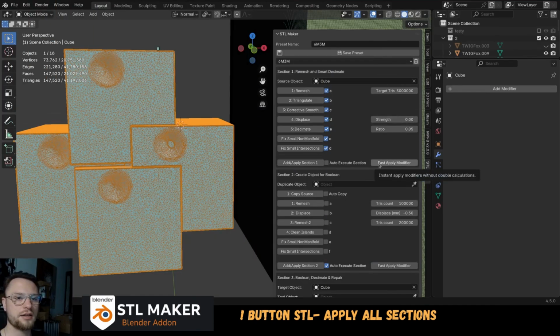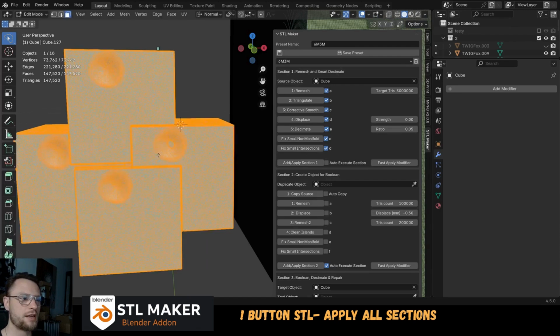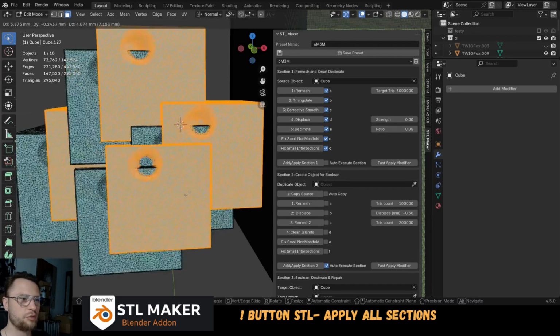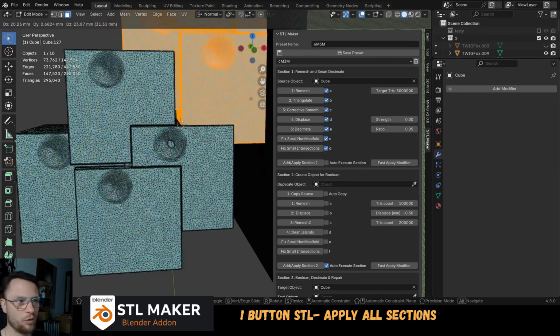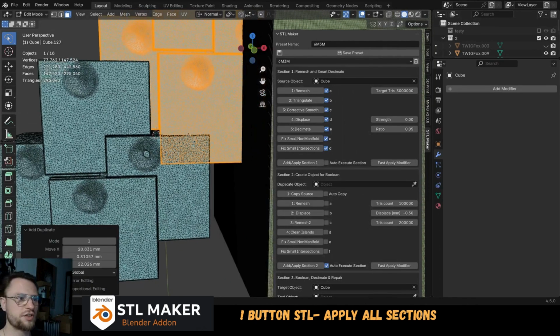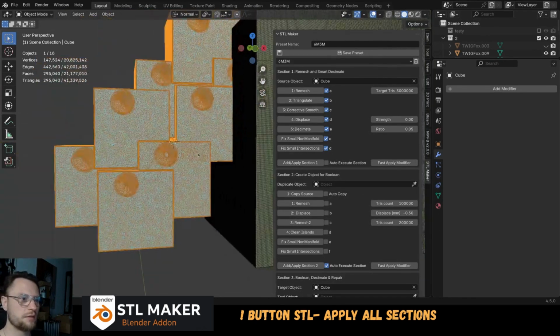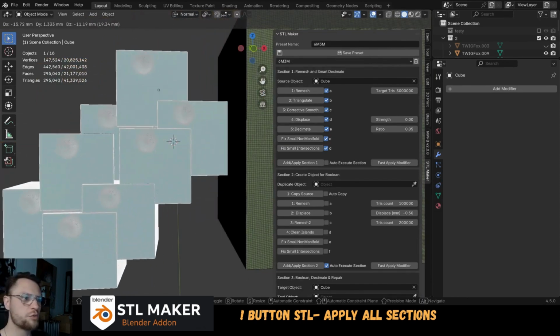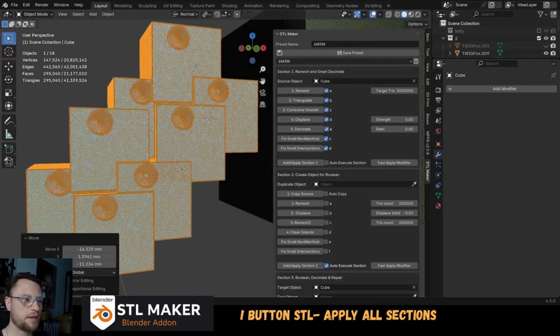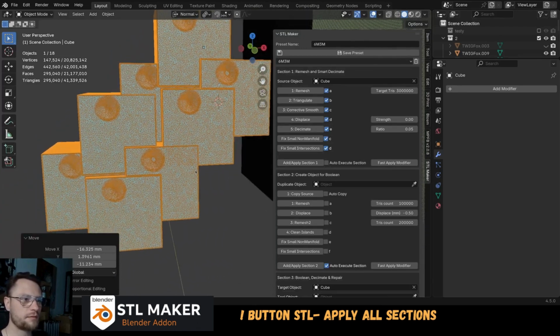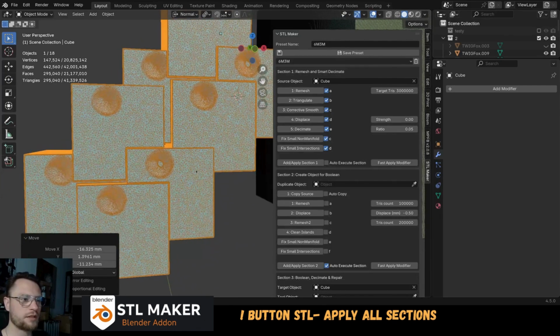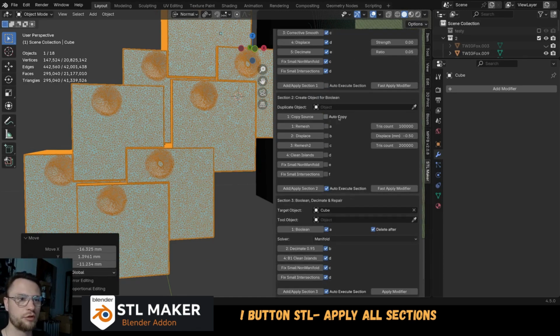All my settings here that I want for this object, and now I can go into edit mode and prepare one more intersection in here. So I created an object that needs to be made from scratch.